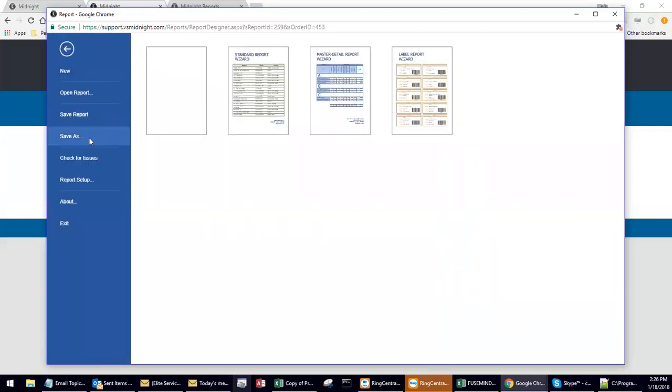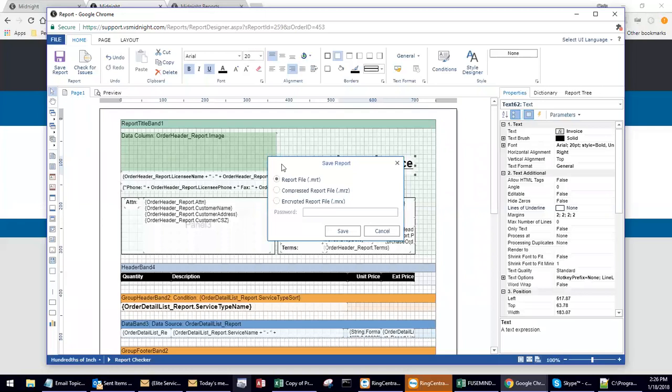And the Save As function allows you to back up your report on the off chance that while modifying it, something goes wrong and you're unable to edit the report. Or when making modifications, you delete something and you're unsure of how to get it back. The backup will have it stored.